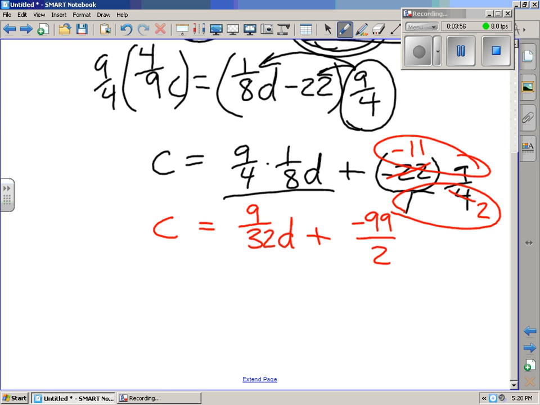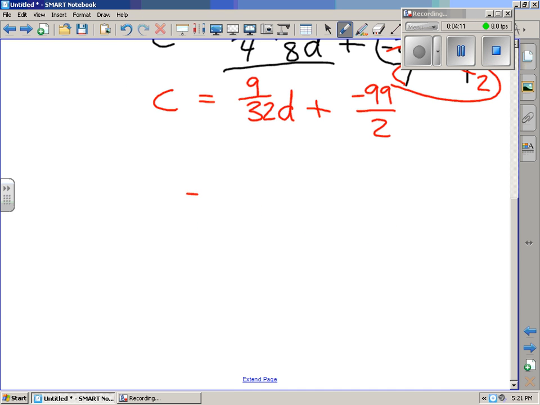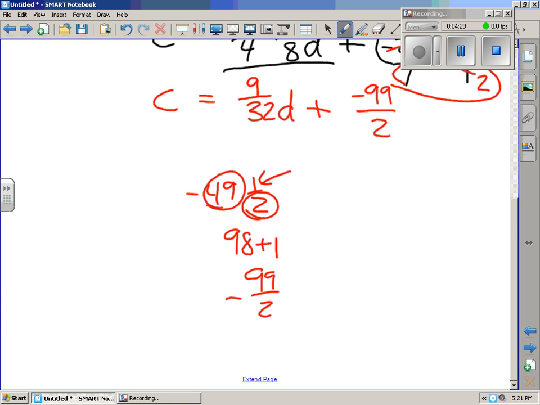Now let's see which one it looks most like. It looks most like we could say either A or C. And just by looking at it, it looks like it's C. Now let's think about it. So if it's negative 49 and 1/2, well, 49 times 2, that's going to be 2 less than 100. So it's going to be 98. And then you add the 1 and you get 99/2. So that's going to be our correct answer, C. So choice C is your answer.